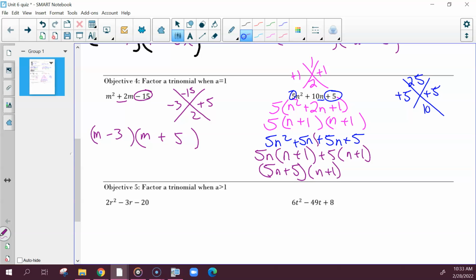As I'm looking at this, I can still divide something out of this, the 5, which means I could have divided that out at the beginning, but that's okay. As long as it gets divided out somewhere, you're good. If you don't see the GCF, it does become a longer process with bigger numbers. So if you have something with bigger numbers, there was most likely a GCF.